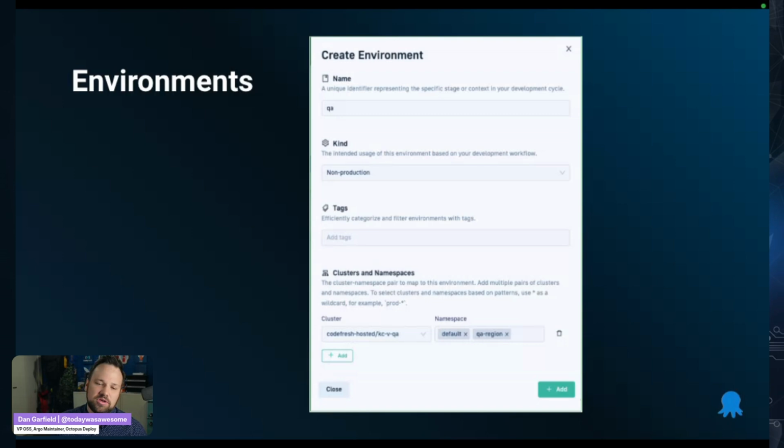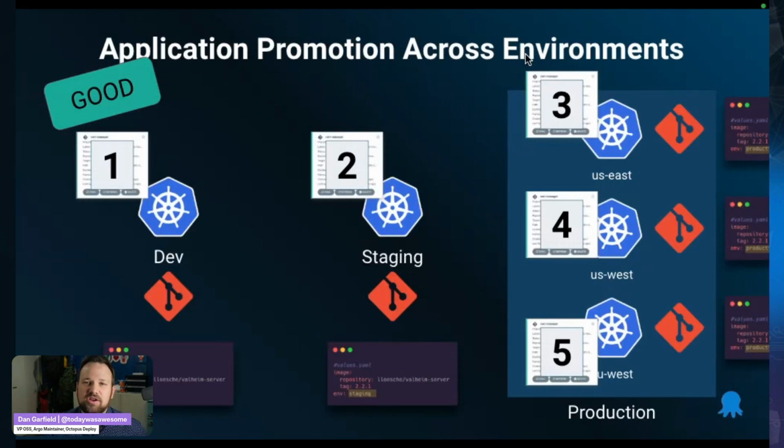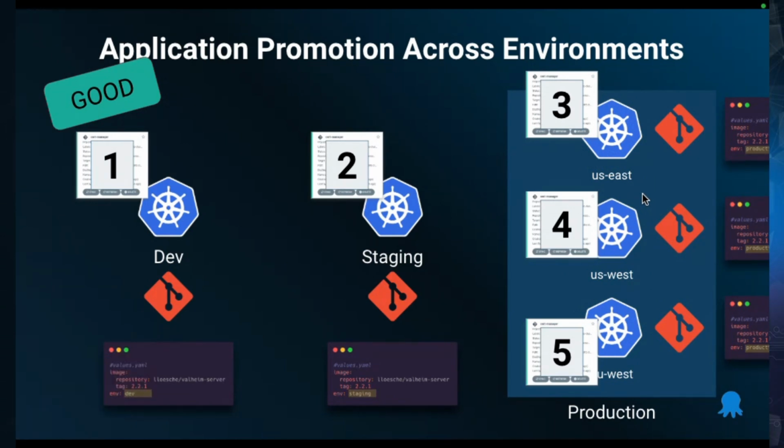So when I go back and define what production is, I can actually do that as a single block. For example, I can say that production is anything that is part of a cluster that includes US, that includes East or West, as in this case they all have. I could have prod labels on all these things. I could make it specific to namespaces. Sometimes people do staging and production namespaces on the same cluster, so you could do that. And they would all be part of the same environment.